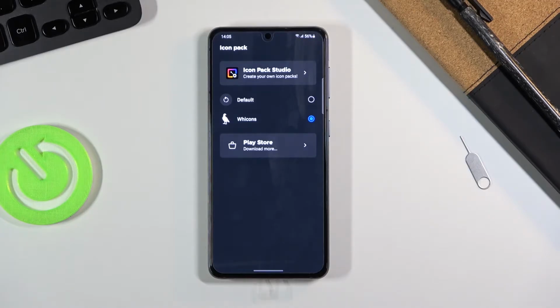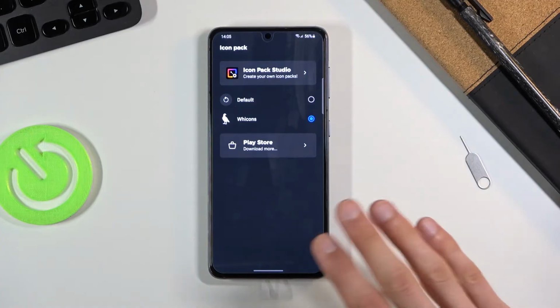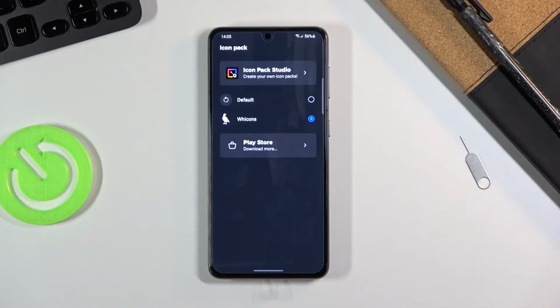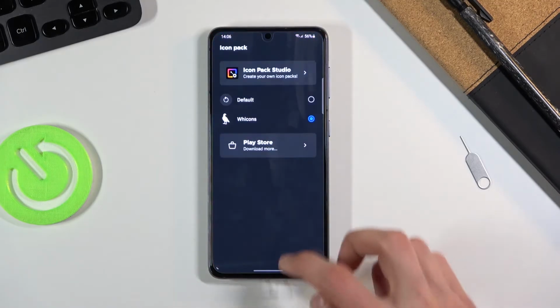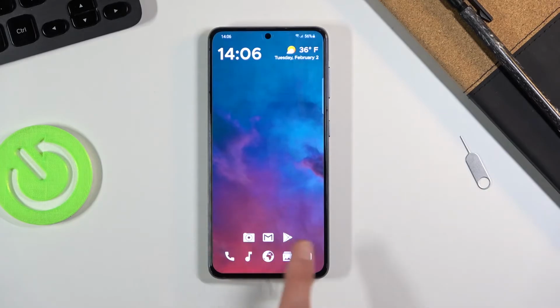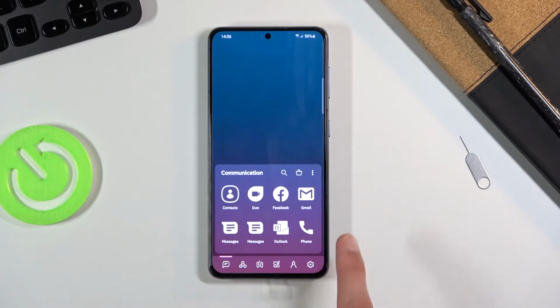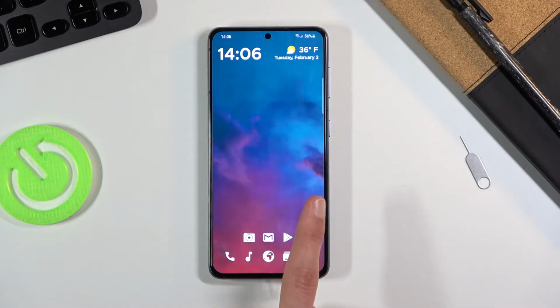There is also a black version of this, so instead of having them fully white, you can have them fully black. And if you're using a light wallpaper, whitish, a lot of white colors on it, or just bright colors, you might want to go with the opposite of white because otherwise it will kind of blend the icons with it. So now if we leave, you can see that there we go, we have white icons everywhere. You can also change it so, for instance, icons are different in your app tray than they are right here.